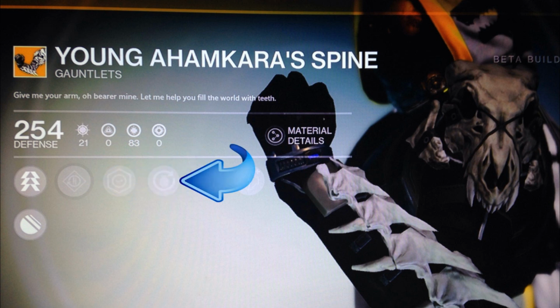Now, to the right of that, we have Ashes to Asset, replenish super energy when you kill an enemy with a grenade. And lastly, we have improved trip mine grenade. So, trip mine grenades last longer when placed. And finally, the lock-in feature.